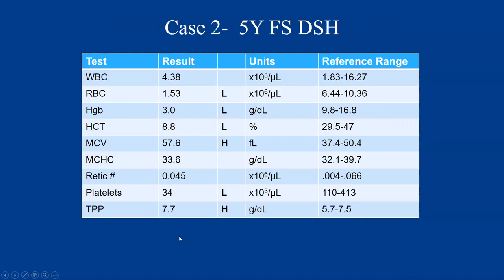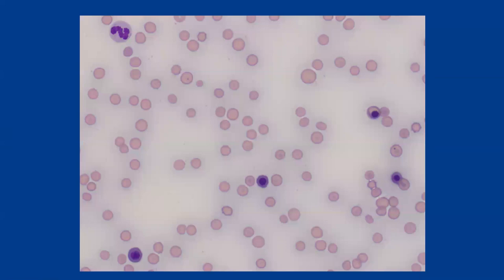We also have a pretty marked thrombocytopenia and an elevation in total plasma protein. We did a blood film review and there were no platelet clumps, so this was a real finding. So we have a bicytopenia — two cell lines being low — which is concerning. The first thing I notice with the red cells is a lot of white spacing, fitting with the marked anemia. There is some variability in red cell size, but I'm not seeing polychromasia indicative of immature red cells. There's a segmented neutrophil, and I see no platelets in this film area, which corroborates the thrombocytopenia.